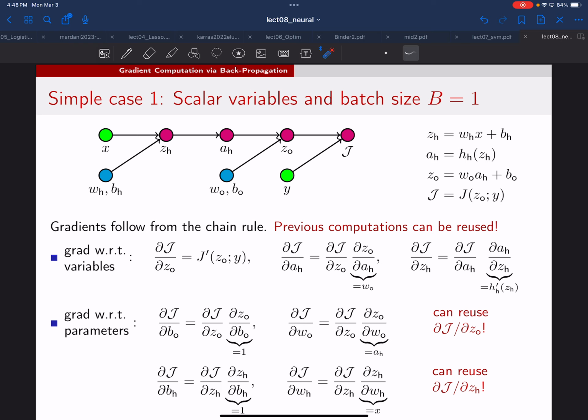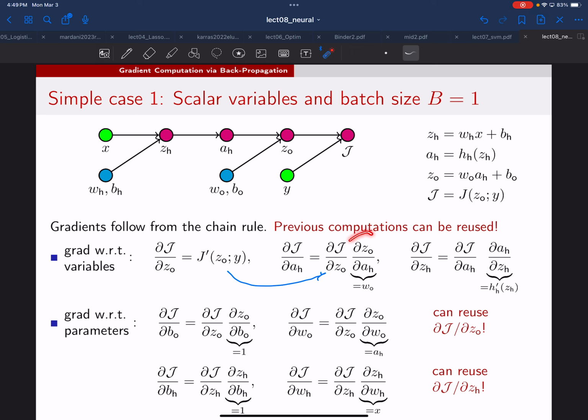Okay. So now that's the very first thing. We've computed this gradient. The next thing is to do dJ/dah. We can do that, again, by the chain rule. That's dJ/dzo times dzo/dah. This equation, right? And this is a number that we already computed. We don't need to recompute it. So we're going to plug that in and multiply by a new number, which we do need to compute right now, dzo/dah.